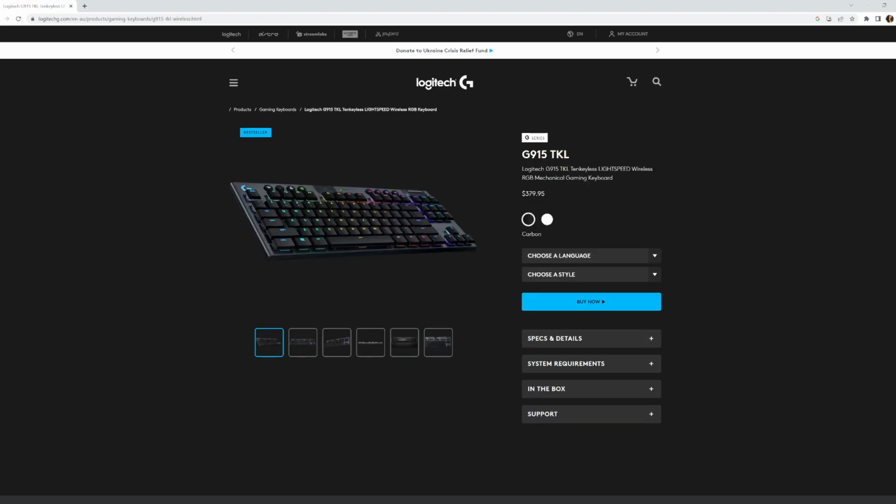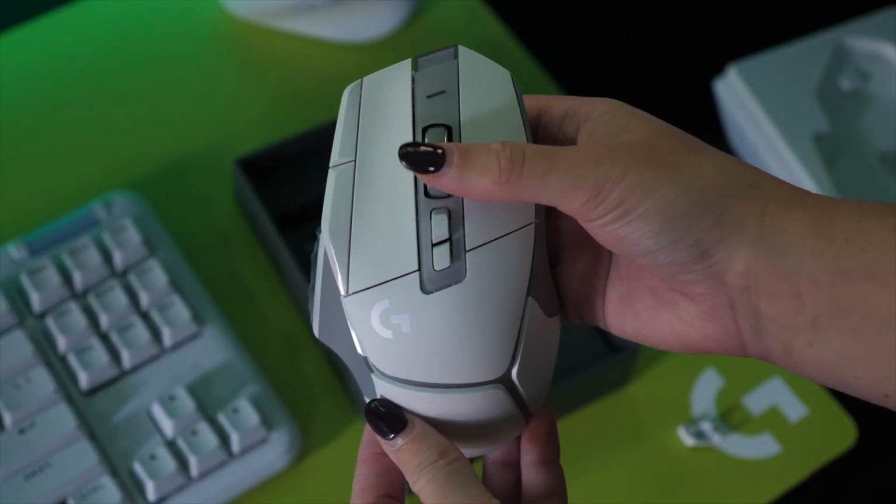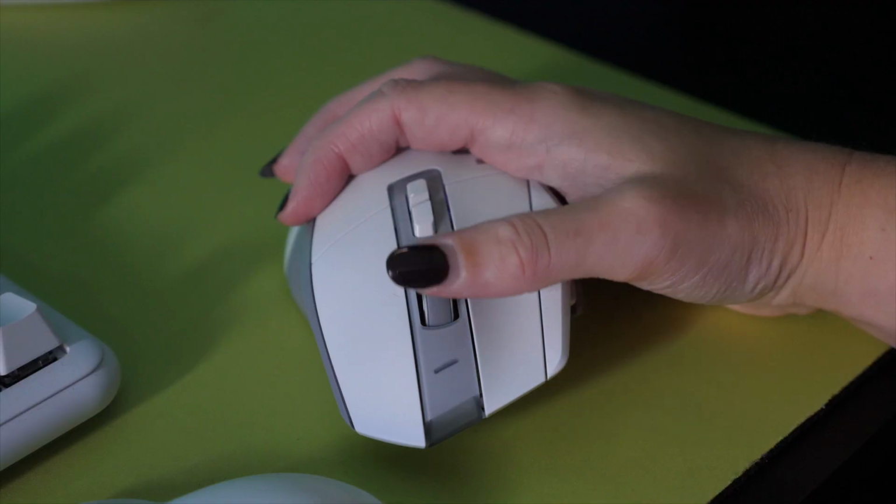So if you own a receiver with the G915, the G915 TKL, or the G715 gaming keyboard, you can connect your G502 X Plus to the same receiver through one USB slot. The G502 X Plus wireless also comes with a hyper-fast scroll wheel. So you have the choice to scroll your wheel hyper fast, which is incredible for internet browsing, or to have a restricted wheel as well, to the left and to the right, so that you can program those macros for whatever game you're playing.